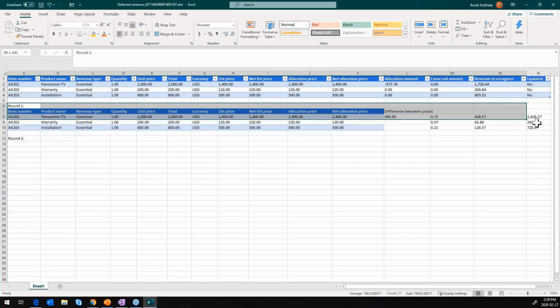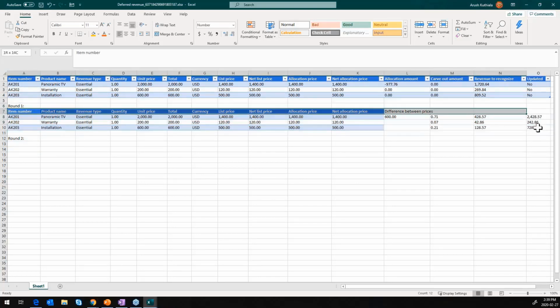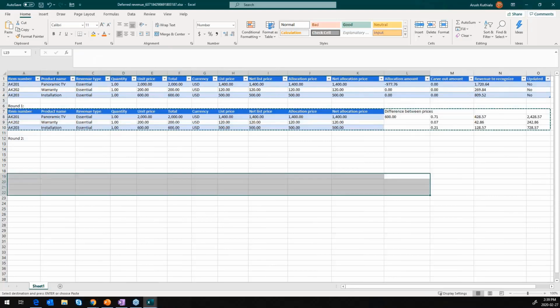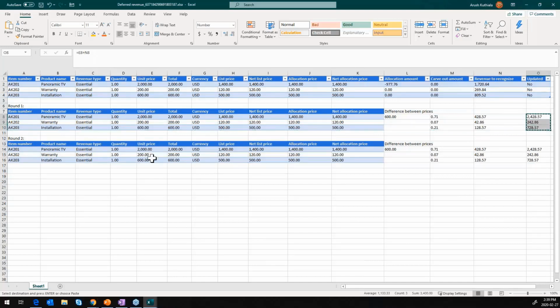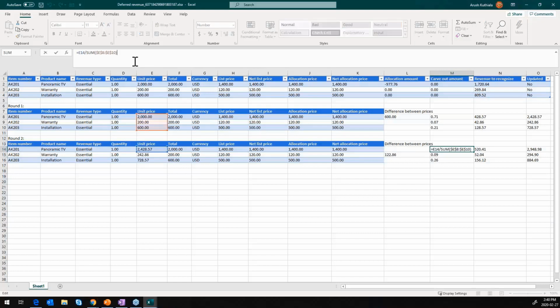And I'm going to copy this whole thing, and I don't need that. And instead now what I'm going to do here is I'm going to copy this into here, the values, and then we now do this for line 2. So what's my difference? Well, this is 242, and my allocation was this. Now my percentages are going to stay the same, and you'll notice that they stay the same, and that was because we added the same ratio amount to each one.